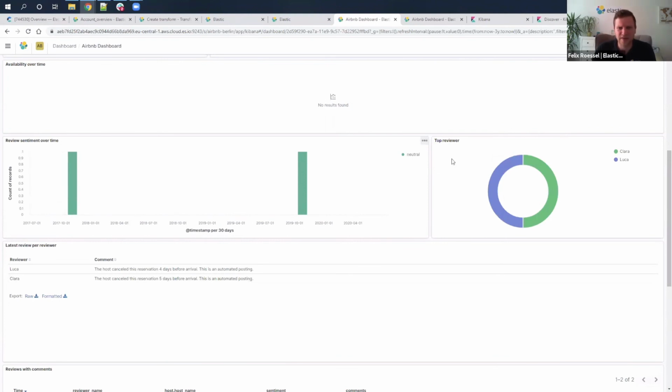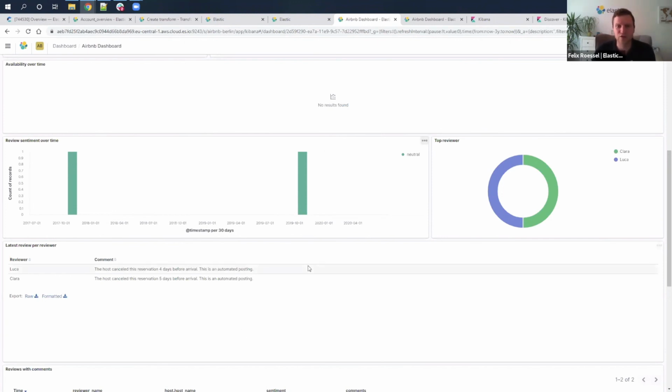What else we can see is that there is a sentiment loaded here. So I used ML to detect whether the comment here is positive, negative, or neutral, and to also see whether some postings are very positive or very negative.